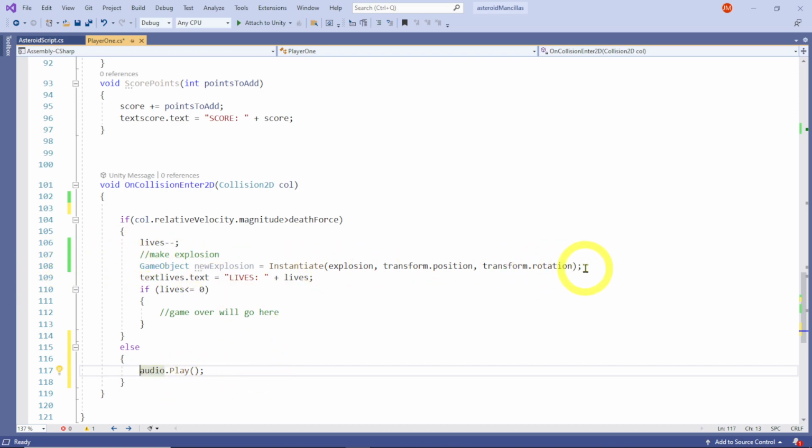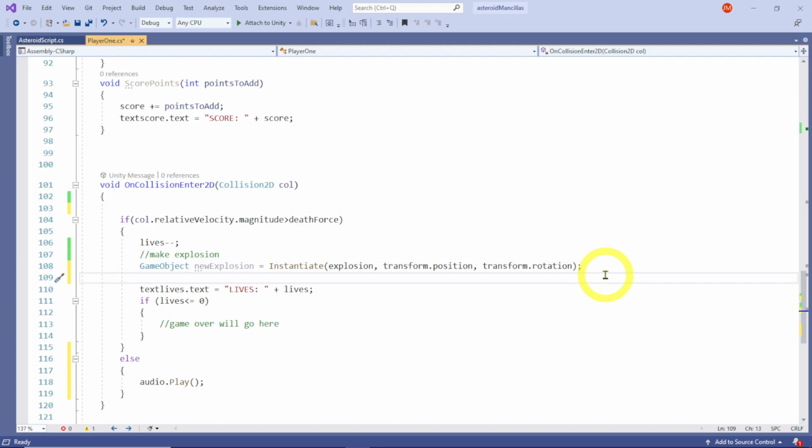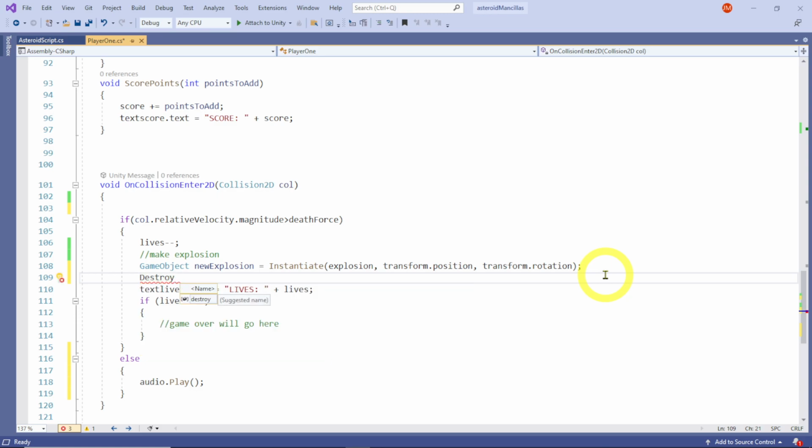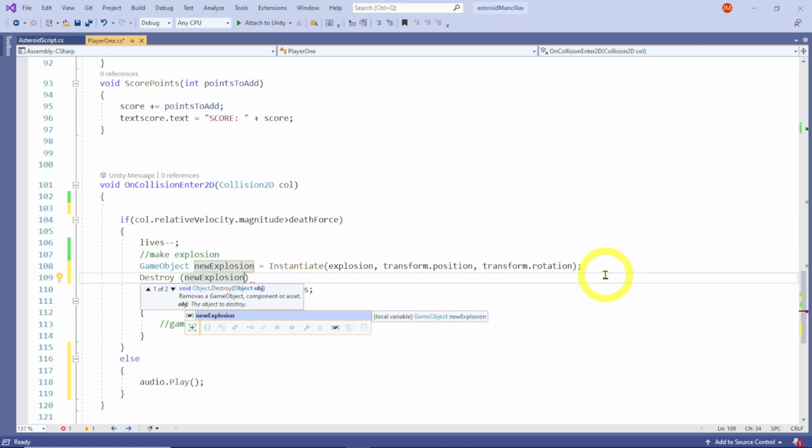Another thing I noticed while I was playing is that my explosion wasn't getting destroyed. So let's get rid of it from the hierarchy, again with that same destroy code that we did before. If you don't remember, go back. We're going to destroy the new explosion after 5 seconds. If you want it shorter, that's fine too.